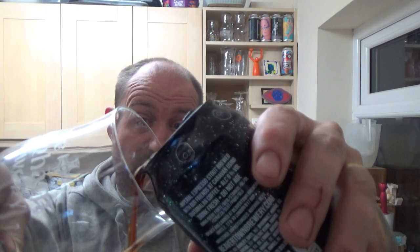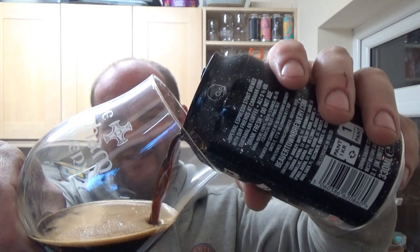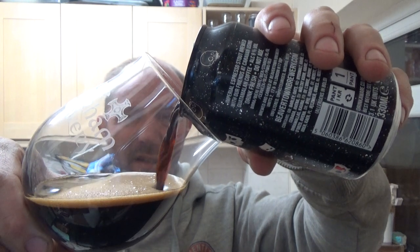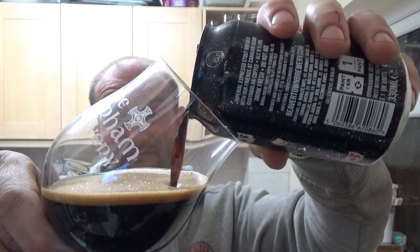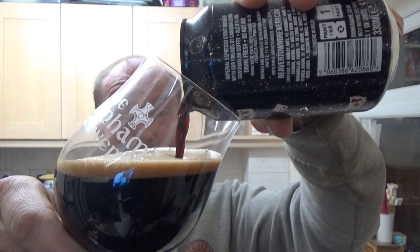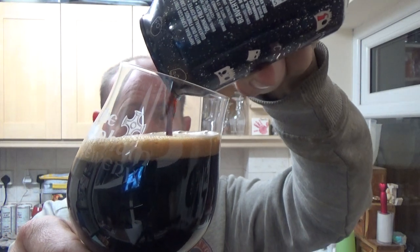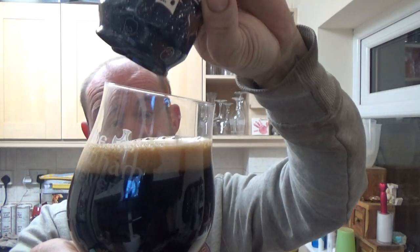Beavertown have had a bit of stick this year, obviously, with all that Heineken bullshit. Without getting too deep into it, which is not my thing at all, I'm still going to buy their beers. It doesn't affect me one bit. I couldn't give a damn if bloody Kellogg's own them, or have a stake in it. As long as they keep making decent beers, I shall keep buying.